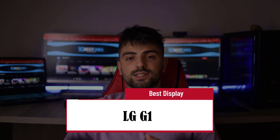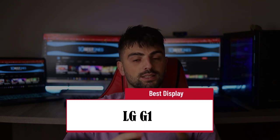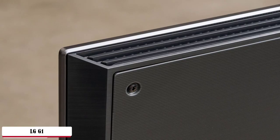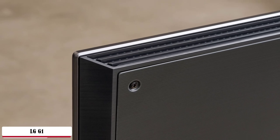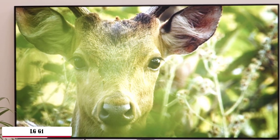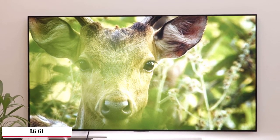The staggering LG G1 is a rarely found phenomenal TV — best display. Intended for wall usage, the G1 doesn't come with a stand in the box, so you may want to purchase that separately. The imposing sleek design is a real piece of art. The screen continuously plays digital illustrations when nobody's watching, turning the living room into a museum exhibition or picture frame. LG calls this the gallery design system. Excellent build quality and a full metal cover is something to flex about. The flat 65-inch screen has a 4K resolution and is the best OLED EVO display technology LG has ever used. The newest generation panel incorporates extra layers with stronger power to radiate light and heat, resulting in punchier visuals, more image quality, and impressive content clarity.